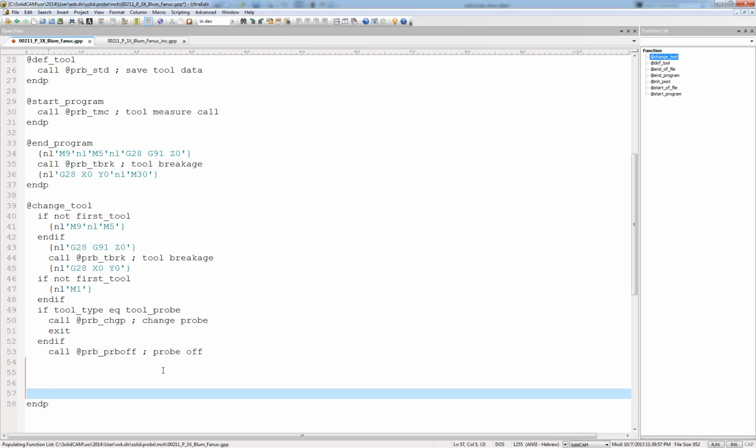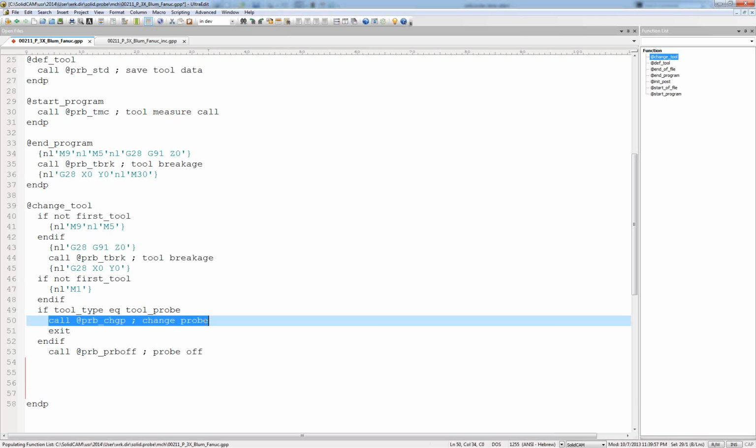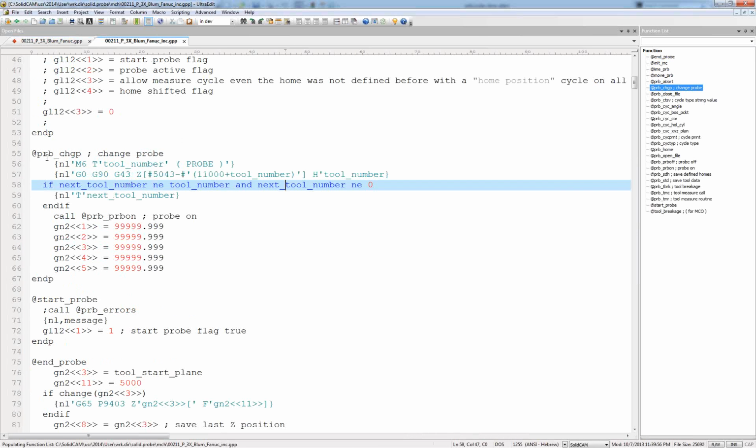You activate M8 in old post automatically. So here for the probe you don't have to activate the coolant. For this you need to put a condition: if the tool type is tool probe, work with the change probe procedure defined in the include file.